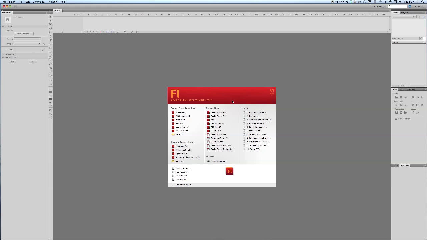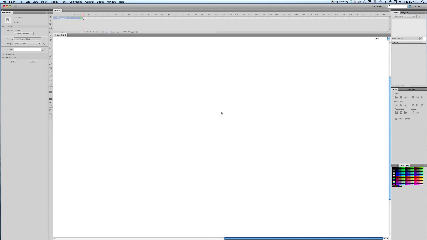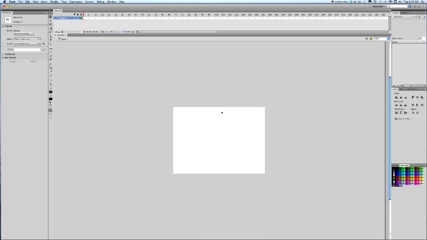But what we do to start up is we start up the application and then click on the ActionScript 3 document, because this is what we'll be using for most of our work. So you click on this, and I just also wanted to give a brief overview of the whole environment. Okay, and what we have here looks like other Adobe tools, but some of the tools work very, very differently, and it's something to pay attention to in the way it works.